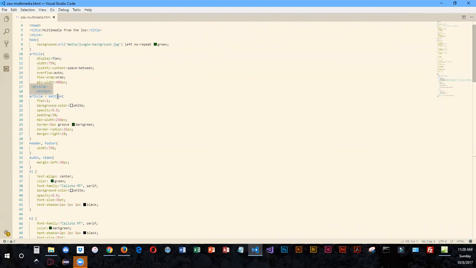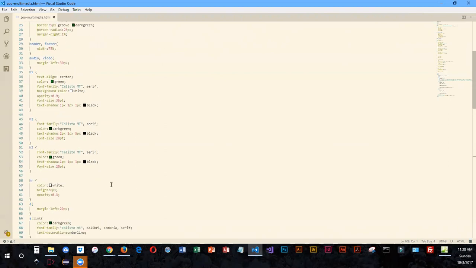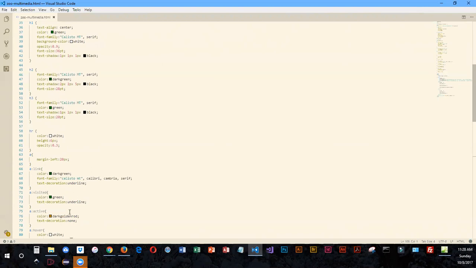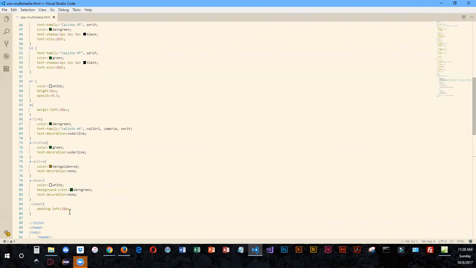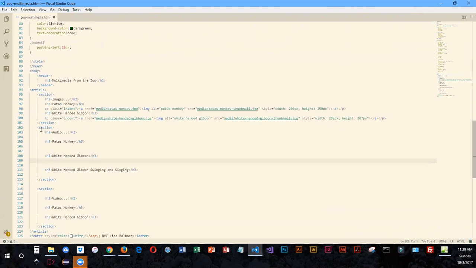In the sections that are 1 level below, that is where we're defining the items. And all the other formatting that's in here, you guys are familiar with because we've been working with it. So there's nothing new in this internal style sheet. So that brings me down to the audio section, which is the section that we are going to be modifying.